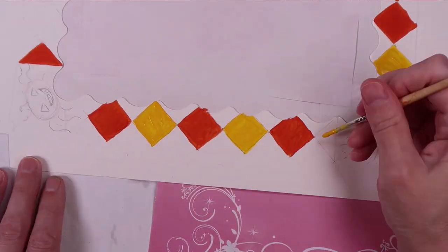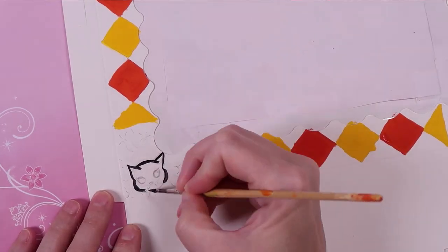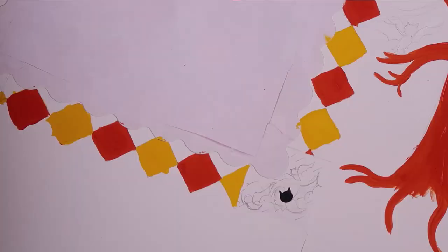But instead of using acrylic, this time I decided to use gouache. The drying time for the acrylic paint was just awful, and gouache dries very fast.